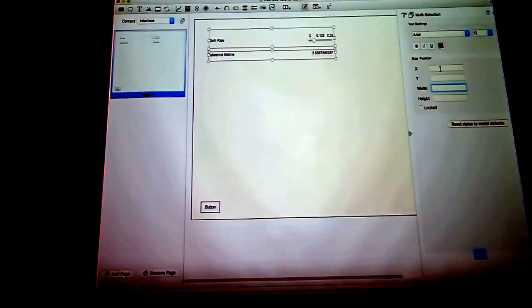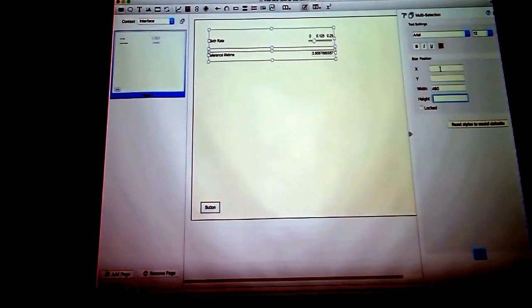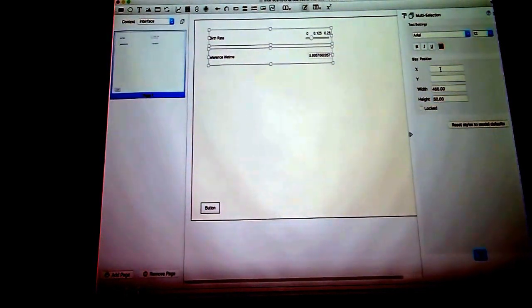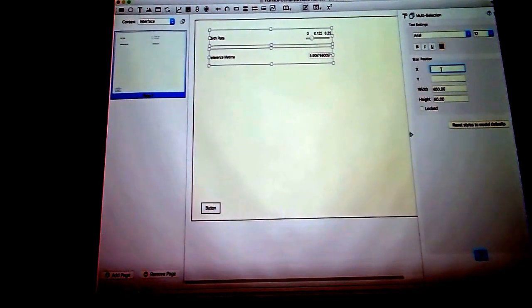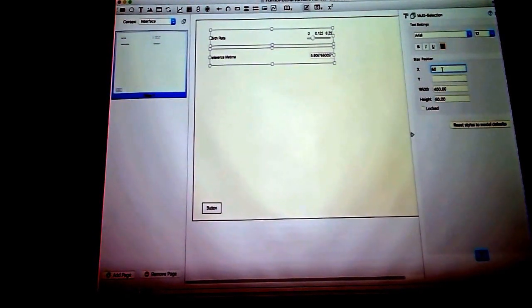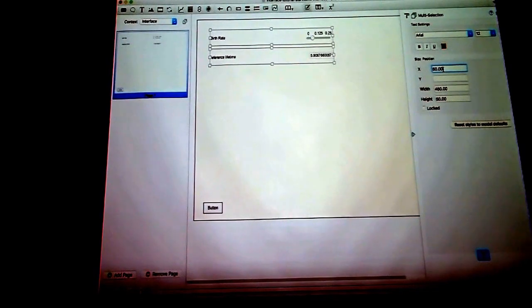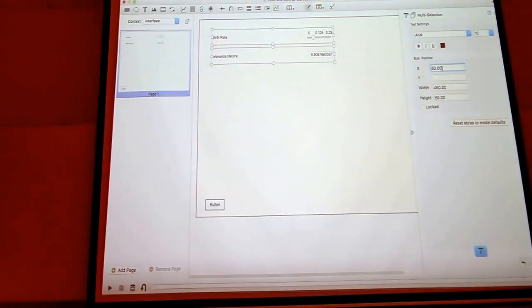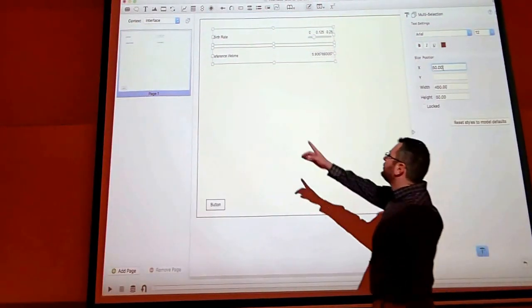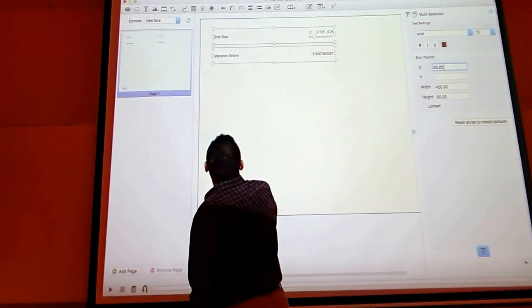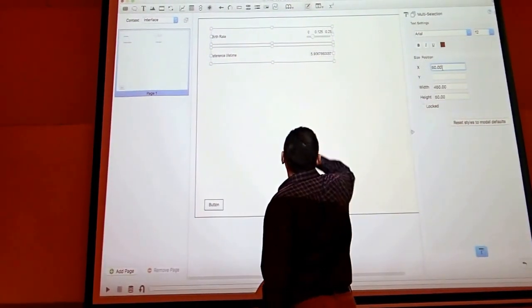So to get things to be the same size, I can say I want both of these to be 450 pixels wide, and I want them both to be 50 pixels tall, and I want them both to have the same exact X coordinate. So let's make them both be 50 off. And so what that's done is made them all line up perfectly. The labels match. The input devices will match in a second.